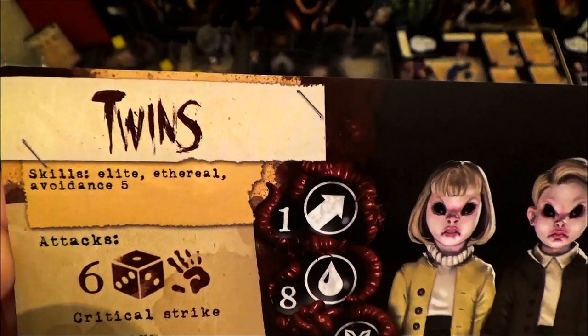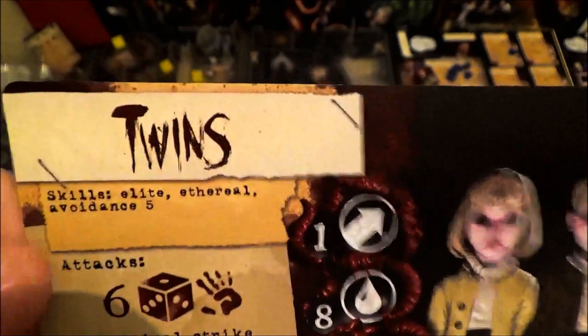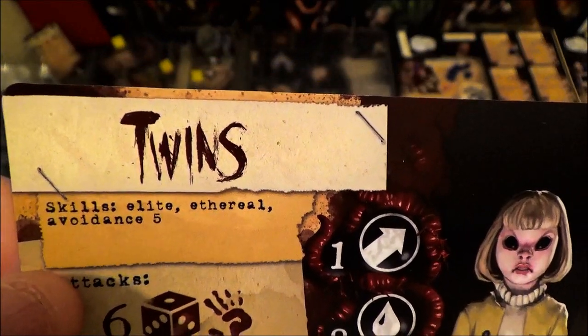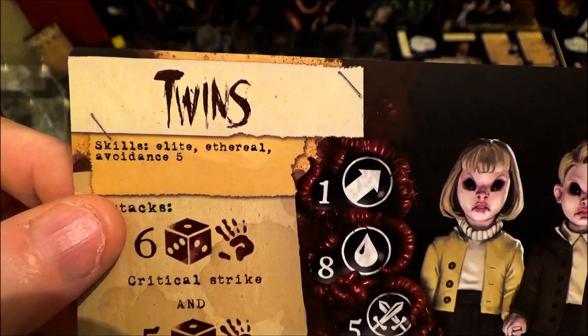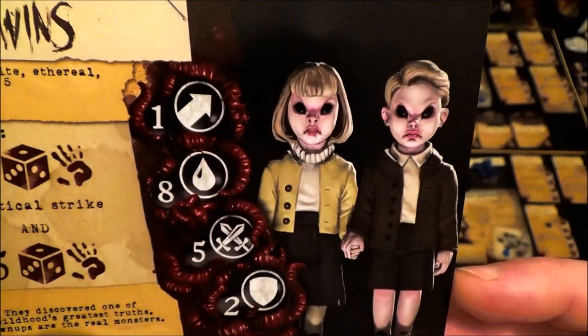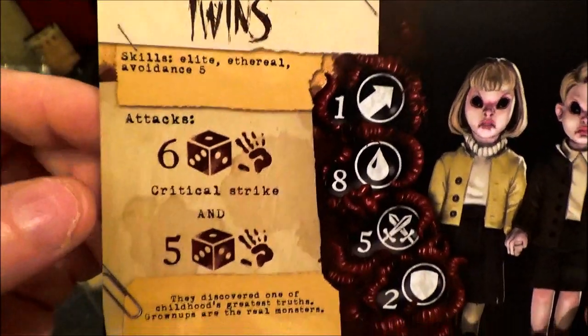They're ethereal. So it's a good job that we found that scythe. So the scythe will work against these guys. And they've got avoidance 5. So whenever you hit them, they'll have a chance to roll a die. And if they roll a 5 or above, they'll get out of the way. They're only tiny. They're only ickle and tiny. So they do get a chance to sort of dodge.